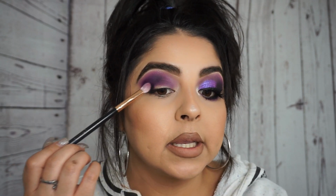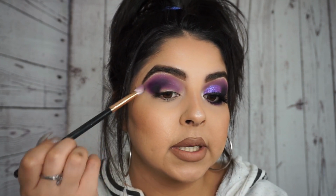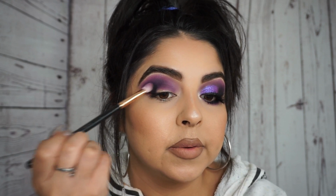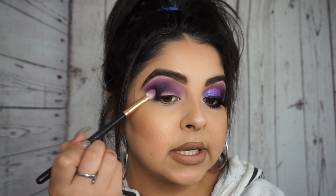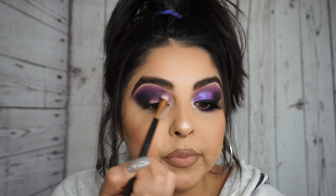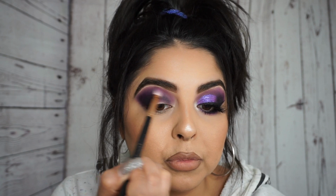Okay, so now that I have that blended, I am going to apply some black shadow right here in the outer corner and just do tapping motions. And this is just to brighten up my color and make it a little bit bolder. Your main focus is right here in the outer corner, and then you can just always go back really lightly to the inner corner and just blend everything out. But start off with tapping motions out here. So it looks pretty blended to me.